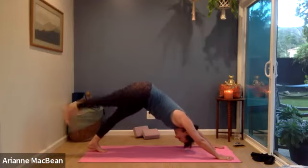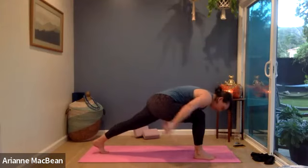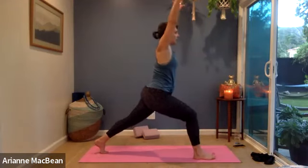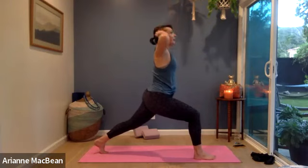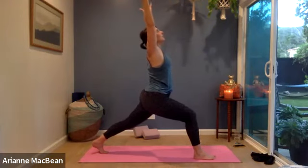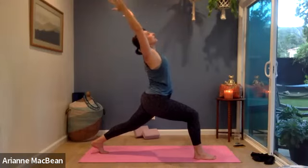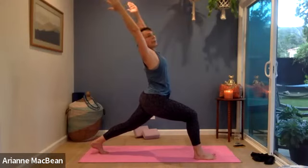Go ahead and lift that right leg up and step it through. Let's come into crescent pose. The back heel is up, and we're gonna lift the chest towards where the wall meets the ceiling. See if you can really get that crescent shape with your body.